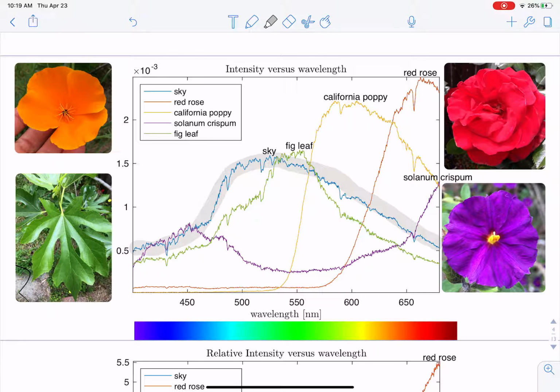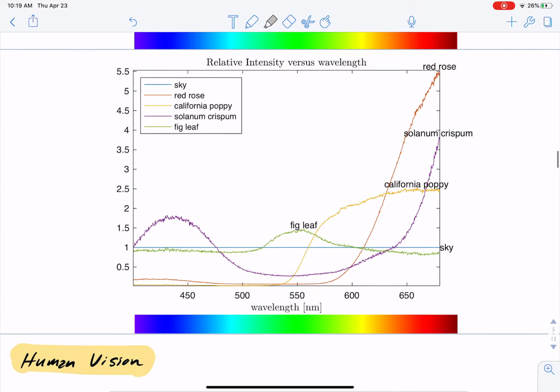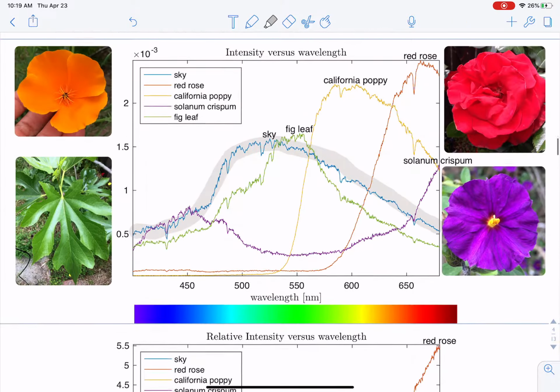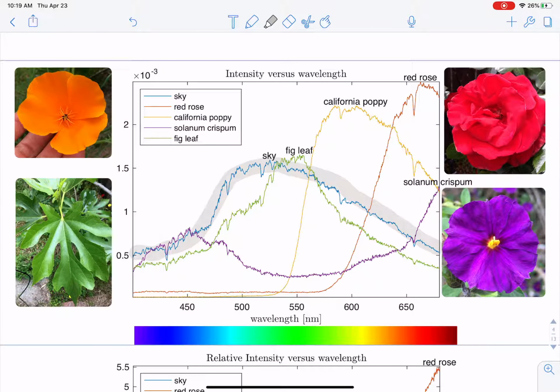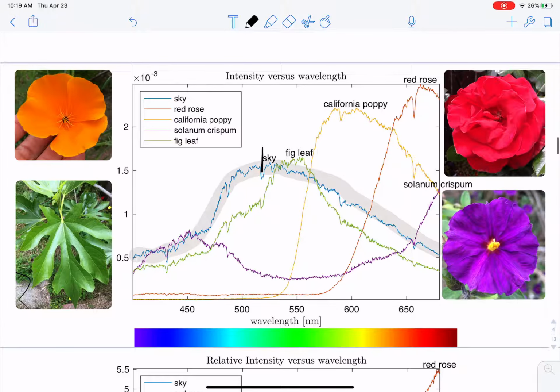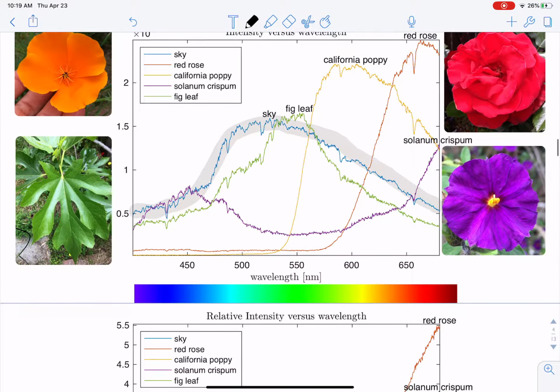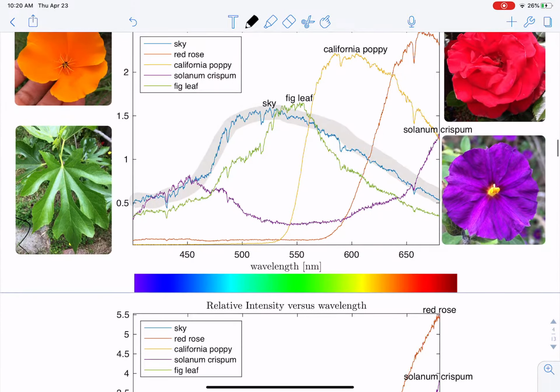So what I did in the next graph was graph the ratio of the power of the light coming off the flower to the power of light coming off of the sky. So that sort of normalizes it, and it gets rid of some of these bumps. If you notice in this image here of the sky, there's a lot of these lines in it. This has to do with things that we don't get to talk about. Basically the complexity of the atmosphere and the surface of the sun.